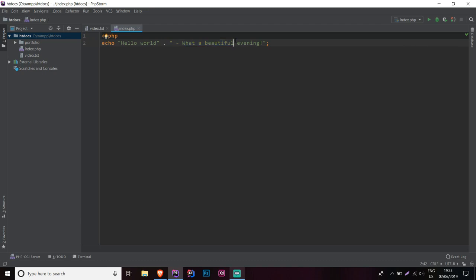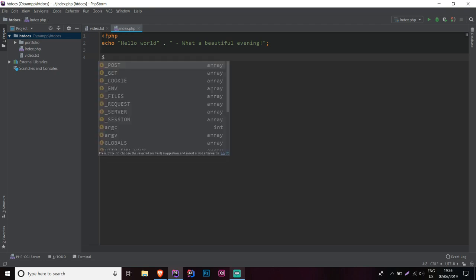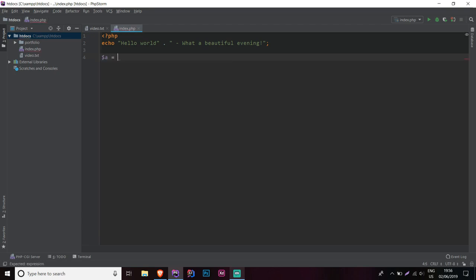Now, next up is variables. What is a variable? You can think of a variable as a container that stores a specific value. So you can store a value of a string, number, and so on and so forth. So let's take a look at an example variable called a, which has the value of 5. So this means every time we're going to print out our variable a, we're going to get the value 5 printed out. Let's take a look at how this works.